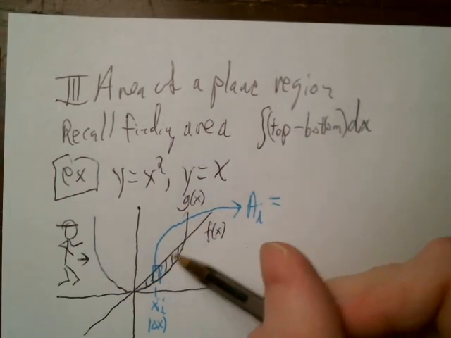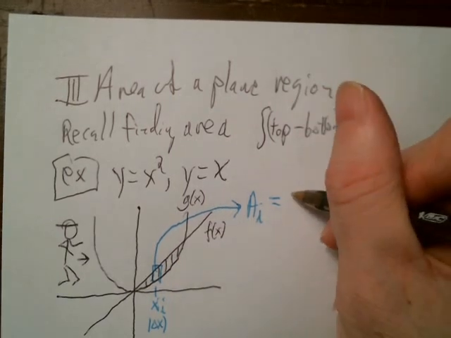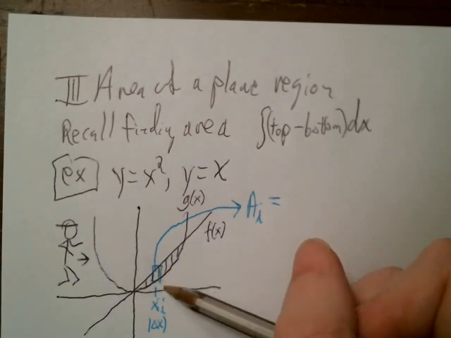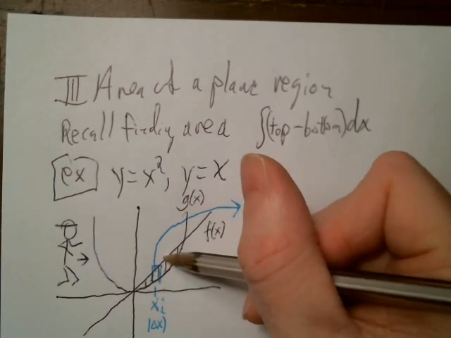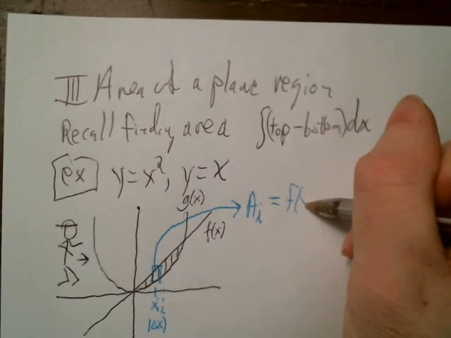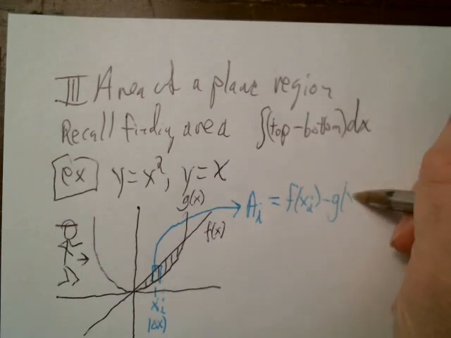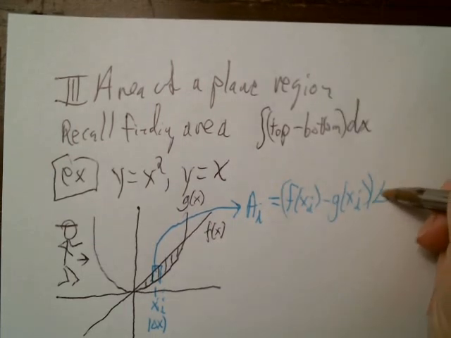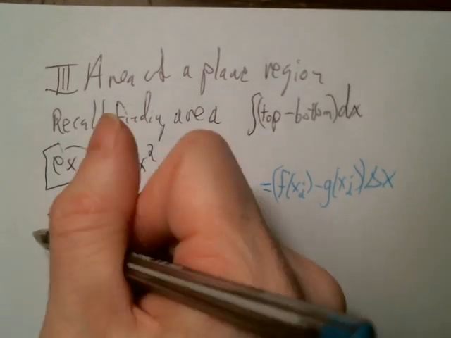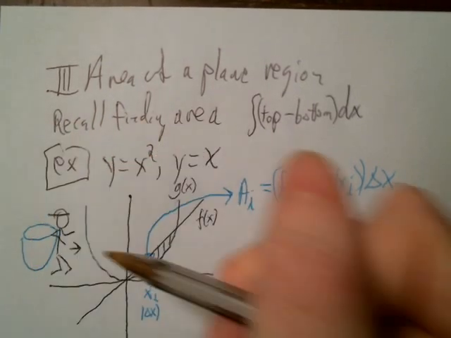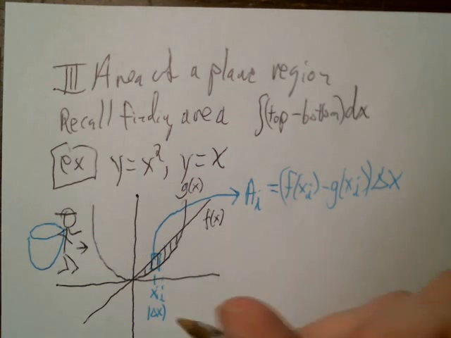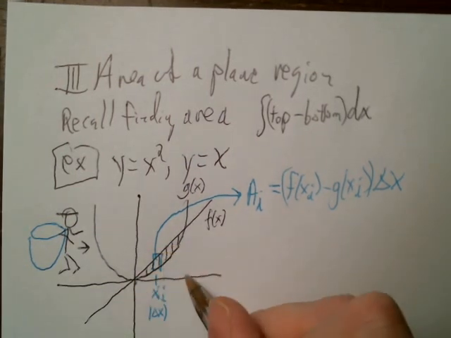Okay. The area of this particular rectangle would be, what is it? It's the top of the rectangle minus the bottom of the rectangle. So it's this distance to here minus the distance to here, right? So it would be f of x sub i minus g of x sub i times change in x, right? And the Riemann man, what's he doing? Well, he has this bag on his back, and he's collecting all these little areas as he runs across from this intersection point to this intersection point.